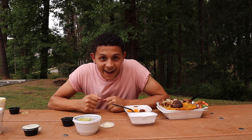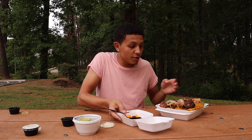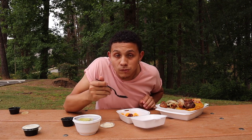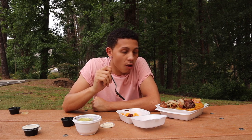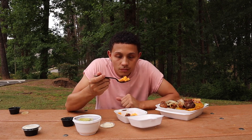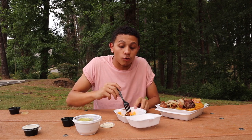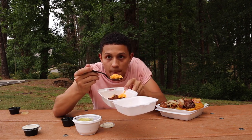Alright, y'all. I am back, so I'm gonna be the only one finishing off this food review. Let me retry this pork. Guys, I haven't had pork in so long. It's been so long, it's crazy. I was chowing down on this yellow rice too. This yellow rice is amazing. It should be called orange rice because it's not yellow. It's literally orange. If y'all can see, it's orange.